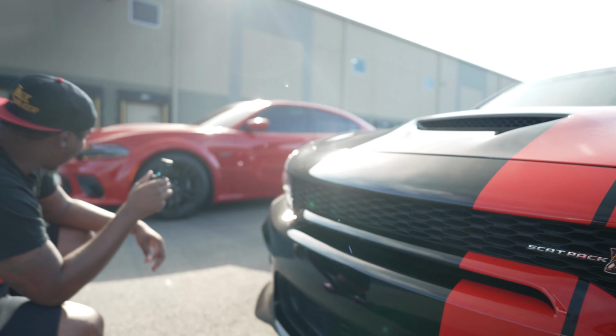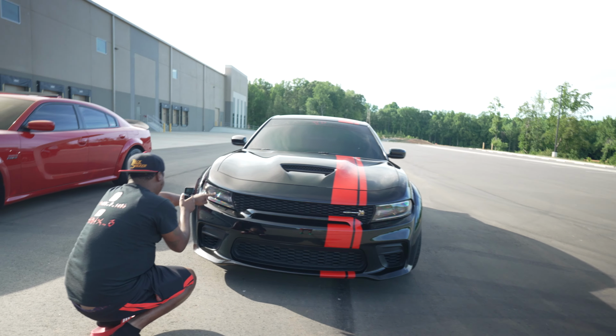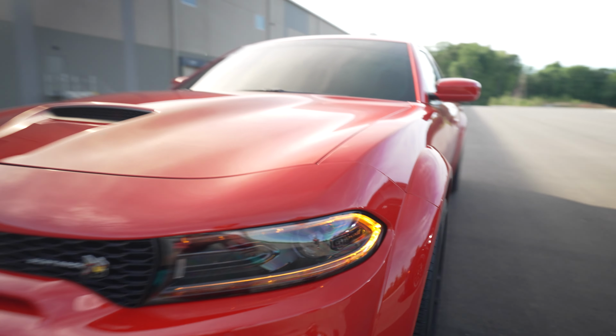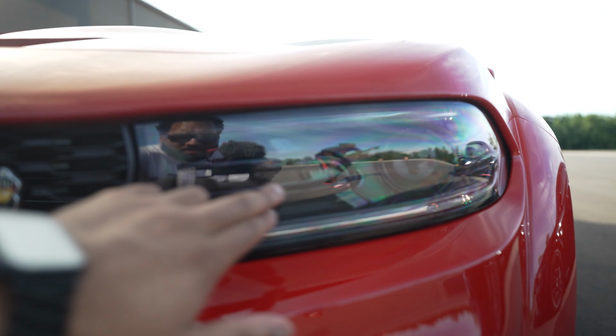Now, the headlights are different. On my car, this is not a light at all, and it looks like this light element is now over here. So it's not even a light, period. It's a totally different headlight here. So those out there that are looking to do this conversion, that's a good point, I'm not sure if it'll be able to work the same way.